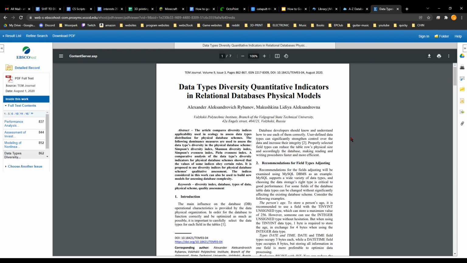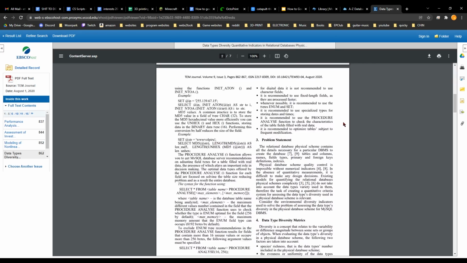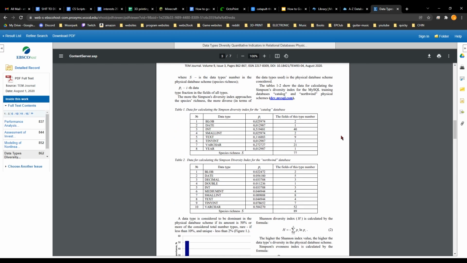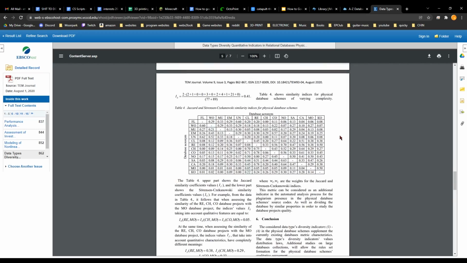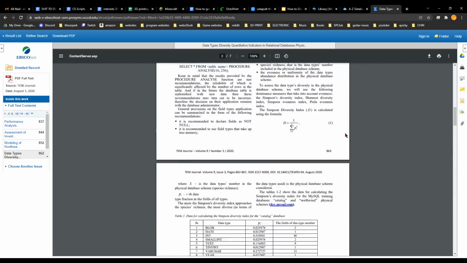Pretty cool. It gives you a whole research documentation of people from all over the world, worldwide. I don't really know what it's talking about, but I'm sure if you read through this, you'd learn something. I thought I saw some similar data types up there.